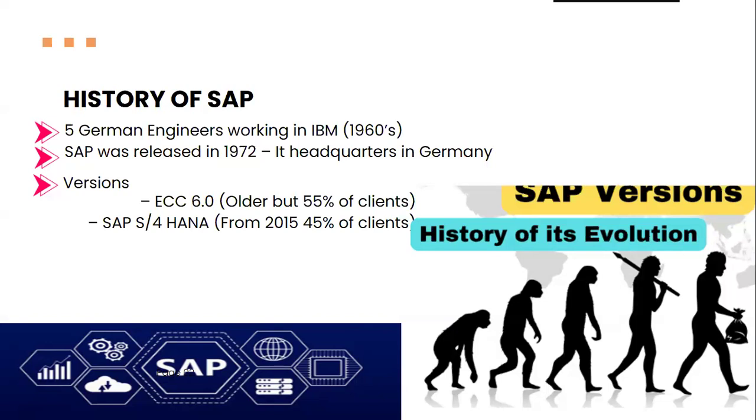If you take the top 10 companies in the world, SAP is one. If you take the top ERP companies in the world, SAP is the top one in ERP. And it has a well-developed R&D team, research and development team. If there is a new technology, like artificial intelligence, yes, it is adapting. In SAP, we have artificial intelligence. Machine learning, yes, we have it. IoT, Internet of Things, yes, we have it.